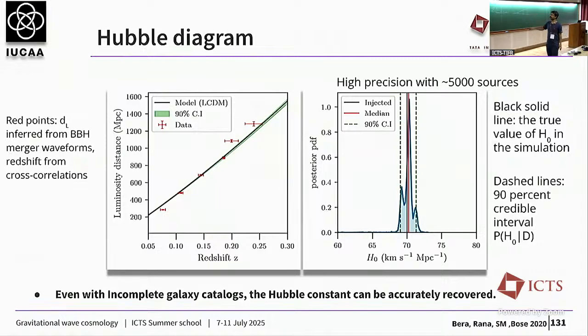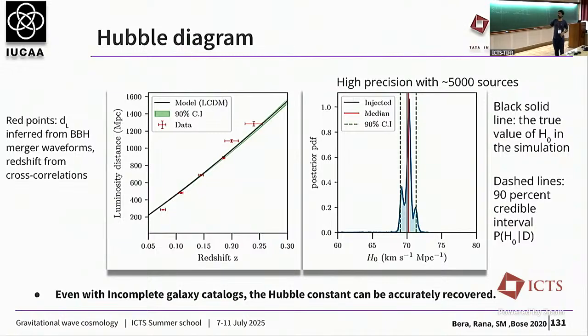As you go further and further out, you can see the error bars are less at lower redshifts. And then you just fit a line that goes through this. This fitting of a line is also a little bit tricky because you have to not forget that there are error bars in both directions in this case. So the simple methods that you use to fit a line, they don't work. You cannot say, let me fit a line with the error bars on the x-axis ones, then on the y-axis ones, take some kind of bisector. That's not a principled way of doing it. There are Bayesian ways of doing it. Again, if you go to this paper, you will find how exactly we managed to do that.